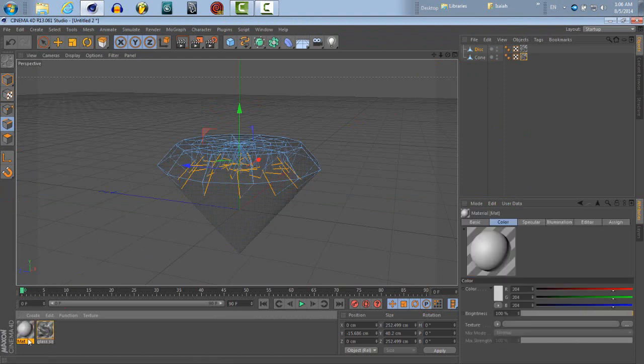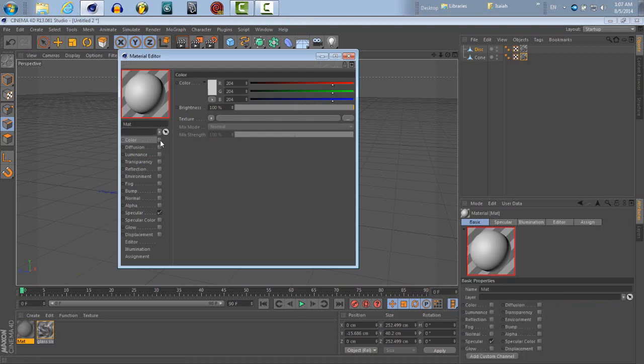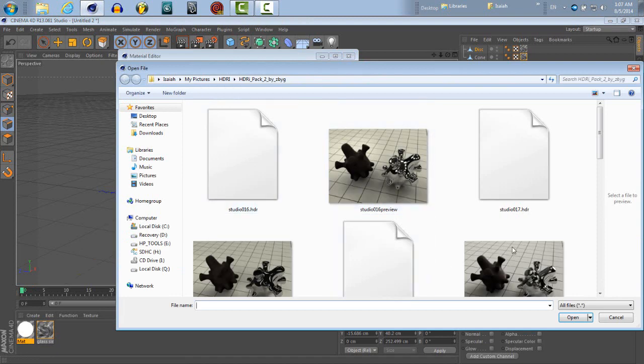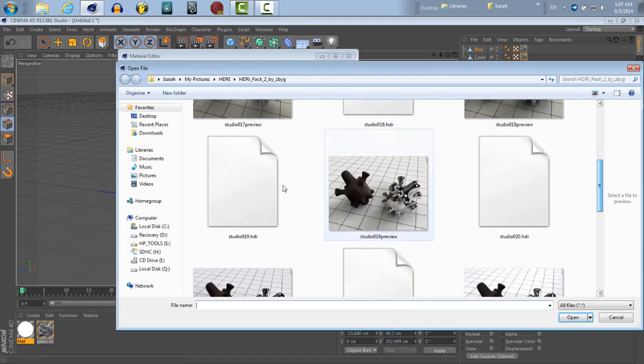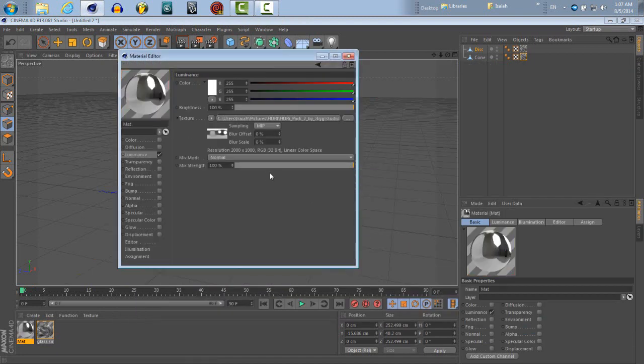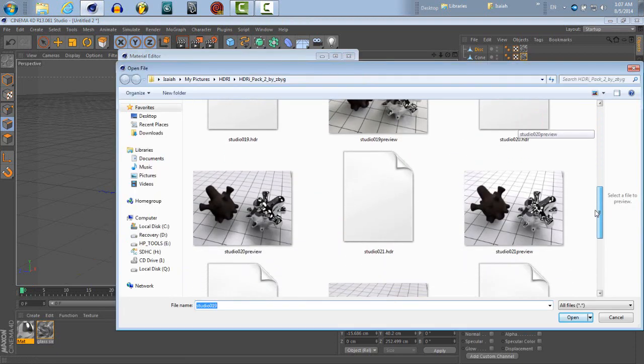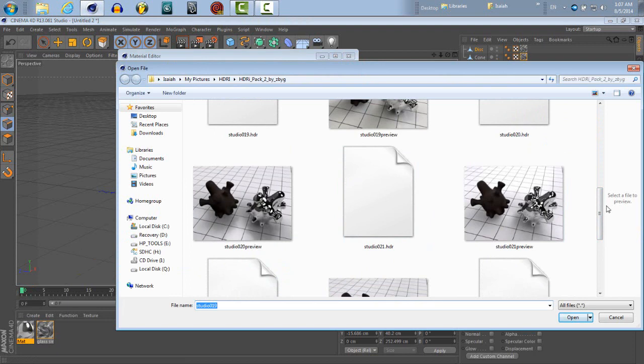And I'm going to make another one here. This is going to be our HDRI image. This is just a quick way to do lighting. I've done it in other tutorials. If you want HDRI packs, you can always go online, and they have tons of them.